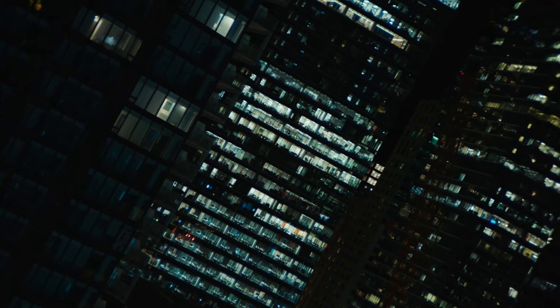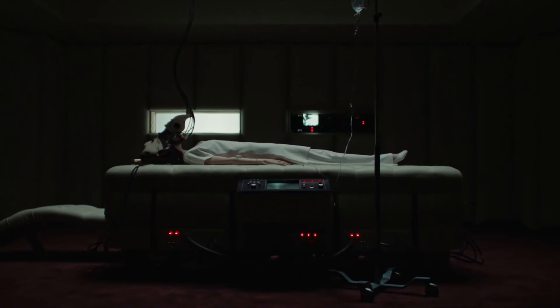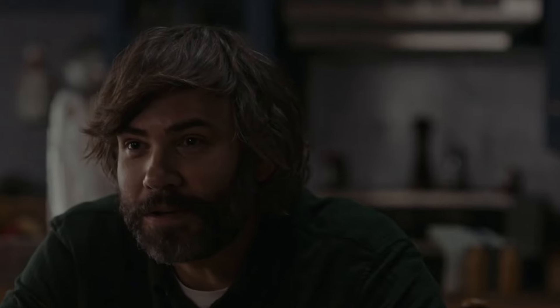Let's talk about the film itself, and then we'll come back and talk about the special features on this limited edition. Possessor is a film that came out in 2020 — it is Brandon Cronenberg's film. Brandon Cronenberg, for people that don't know, has really taken over in his father's footsteps, David Cronenberg, in creating these kind of sci-fi, horror, body-morph films. This one, to me, is one of his most successful attempts at that. Of course, he did Infinity Pool after this.